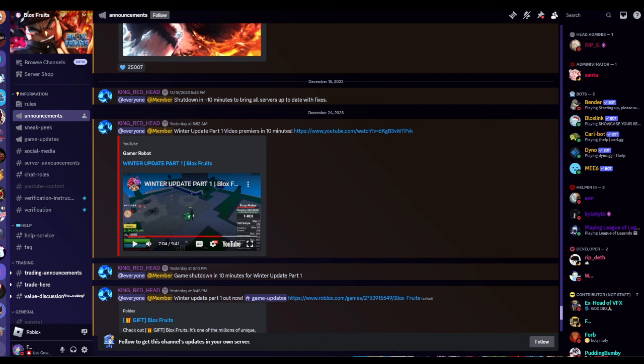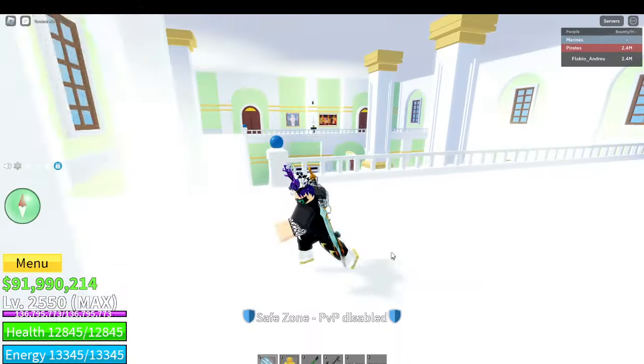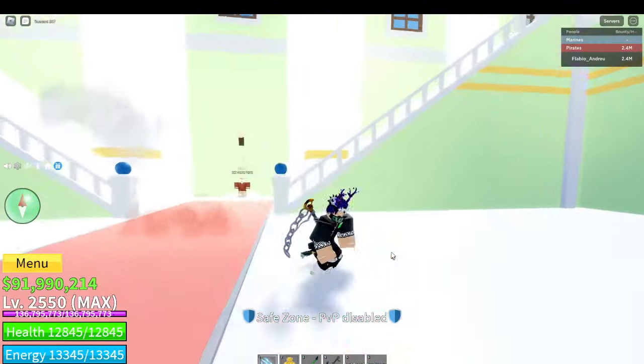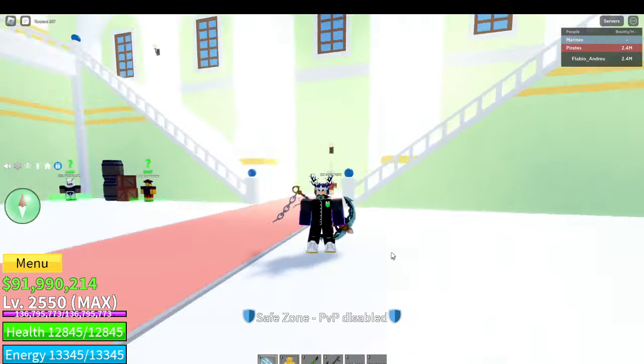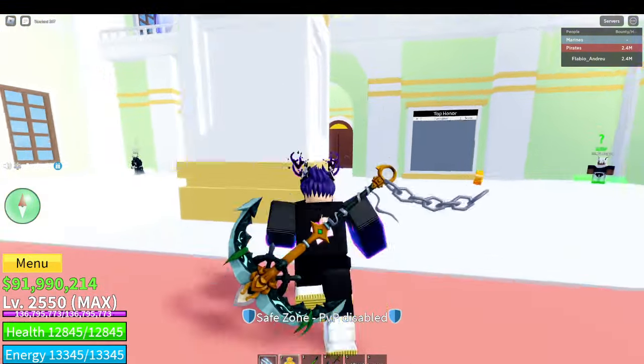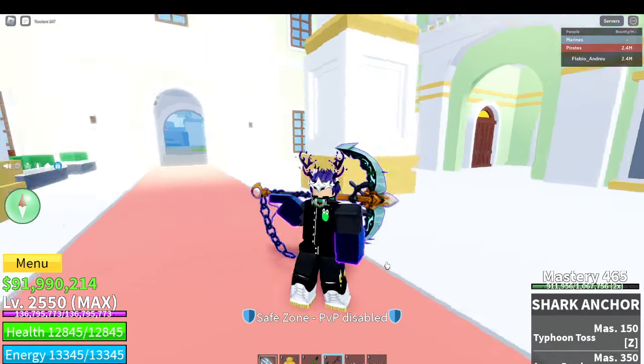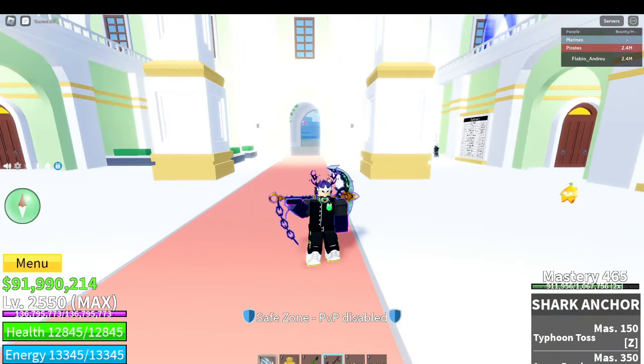I think we still will have time to play some bit of Blox Fruit. So I'm gonna cut that to there. Anyways, here we are in Blox Fruits. I'll put my hockey on. So as you can see, I have Buddha and I do have the anchor. I took the anchor, yeah, it's that really high level.